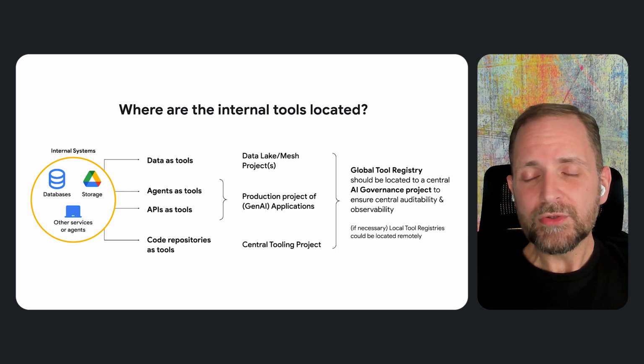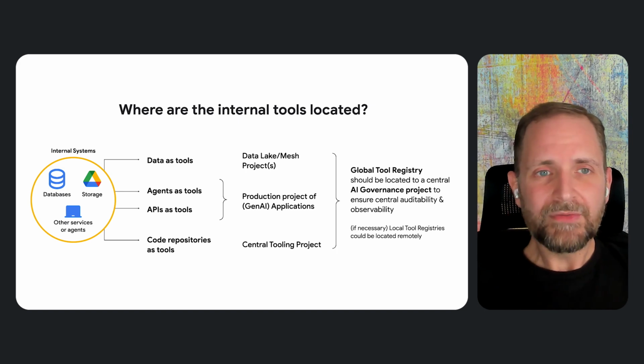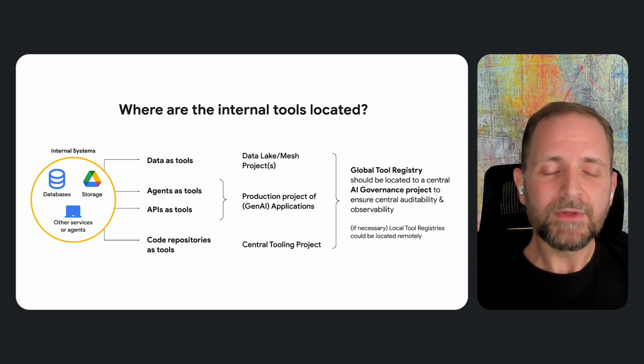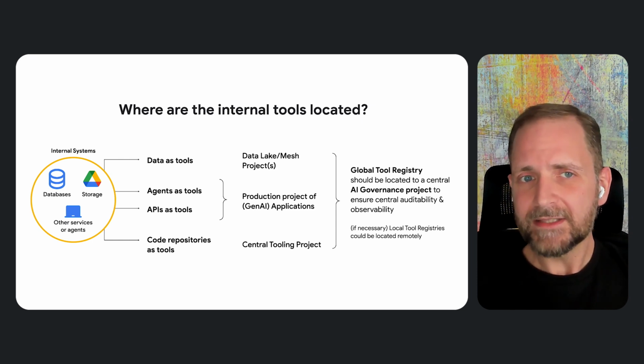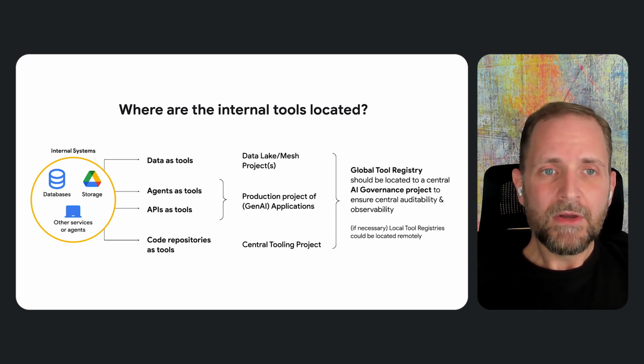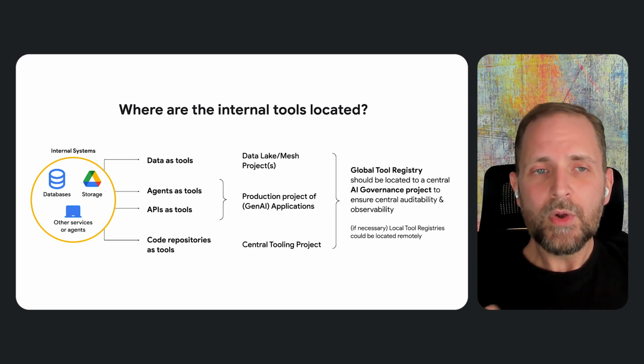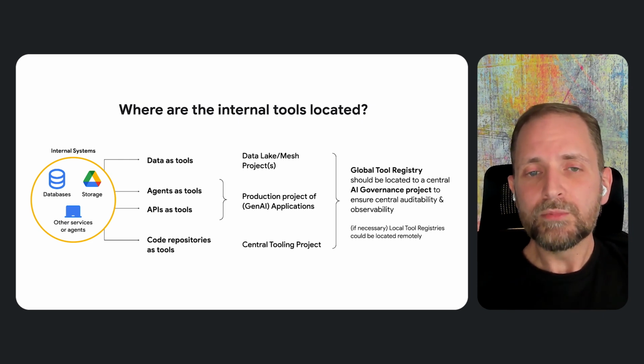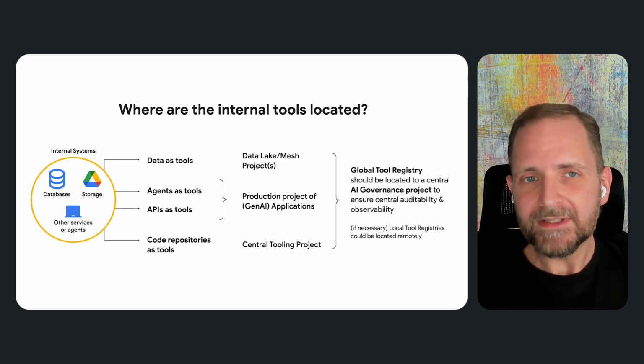That means that we have these tools located in the data lake. You might have tools like API tools, which might be located in a production environment for an application, or might be another agent as a tool located in the GenAI prod environment. Or you might have simple code tools located in code artifacts somewhere in the governance environment. So what I want to say is the tool registry helps us a lot to have a central place to store all the details for all the different tools across all these different environments.